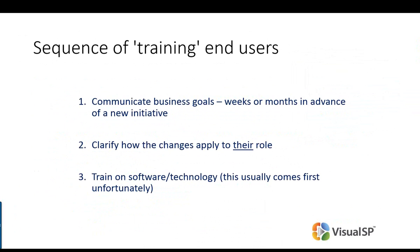Anyway, think about this. When people are in their roles, they're faculty in schools, bankers, doctors, analysts, biologists, paralegals, secretaries, and they have all these different roles. How do their roles get affected by this thing? We need to have them understand this way before the launch. The launch and the training, posters, announcements, internal social media and stuff like that, all those things could help you get the word out of what's coming, what they should prepare for, how the roles will be changing, how it benefits them, and then the training happens, and that's much, much more successful.